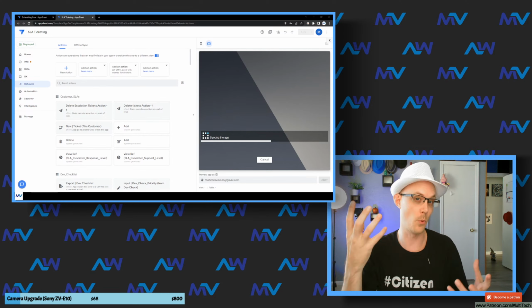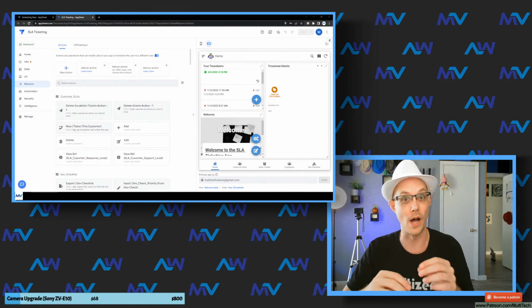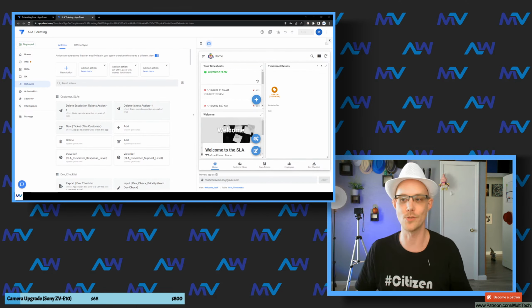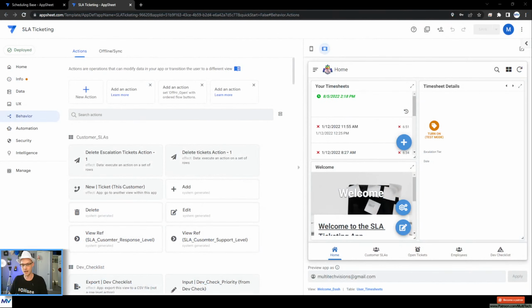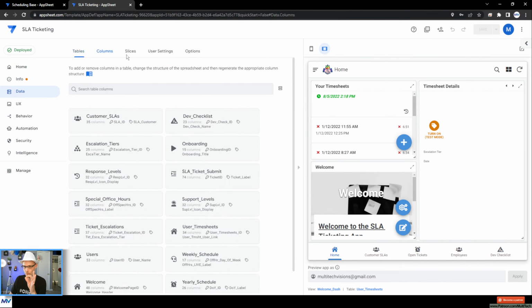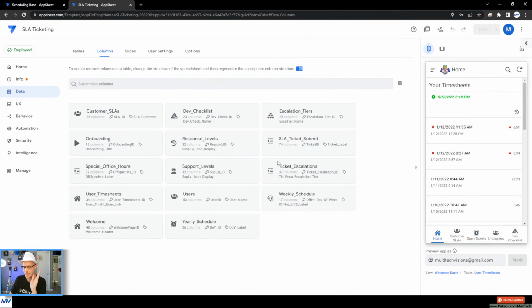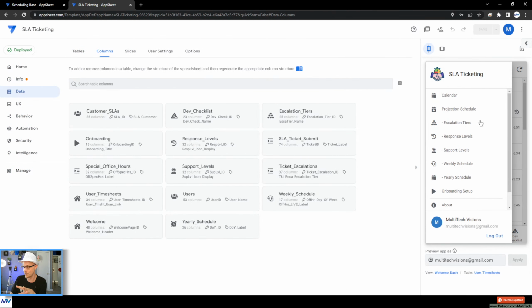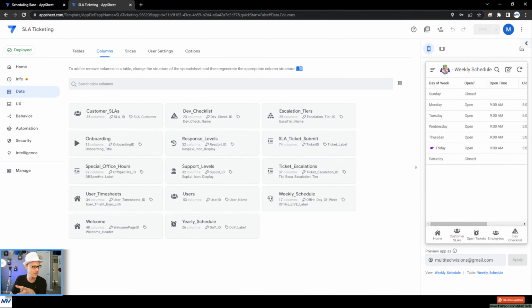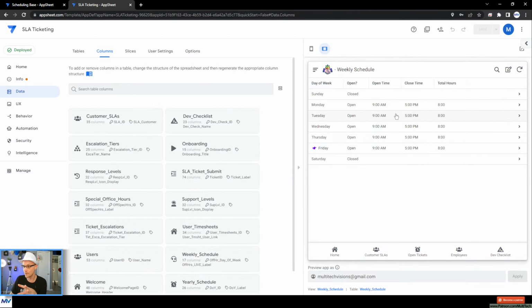They've got a support tier that says, we'll get to you by, say, 5 days, or maybe it's 5 hours or something. So you obviously have to have all that info inside the system. And if I show you, this has the same sort of thing where I've got a weekly schedule built into the system, and it shows these are the standard hours for when we're open versus when we're closed.